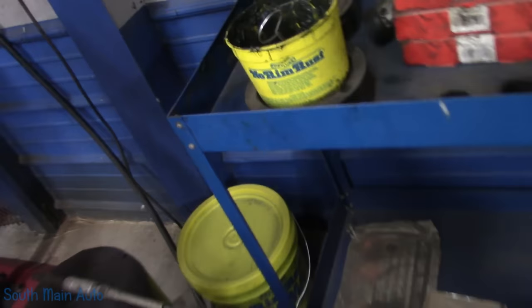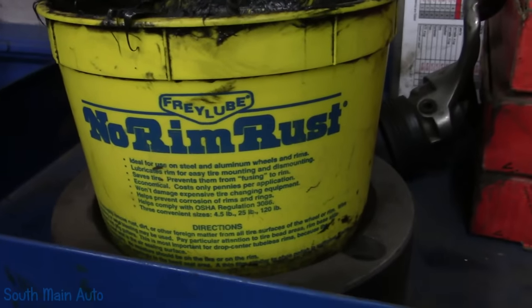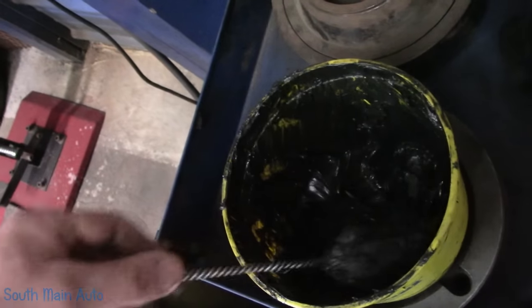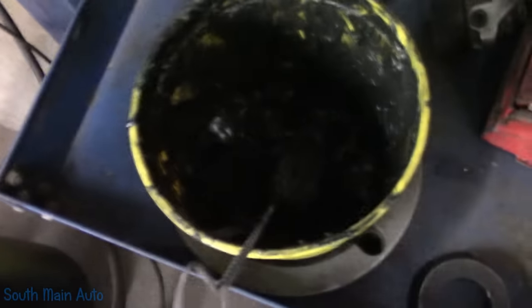A lot of folks ask, the black stuff I put inside the rim is a product called Fry Lube. It's just anti-corrosive, keeps the corrosion and rust down. I buy it in the big buckets and then just transfer it into my little one, so that works good.